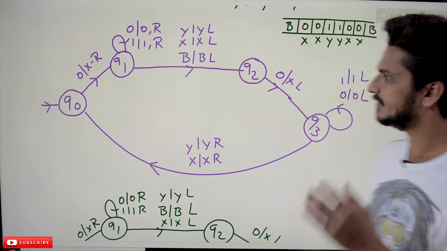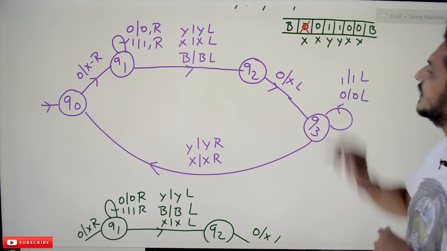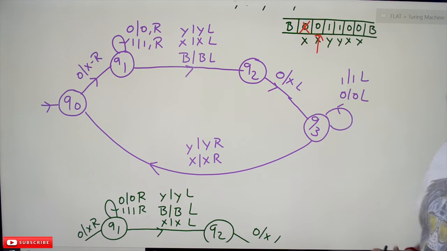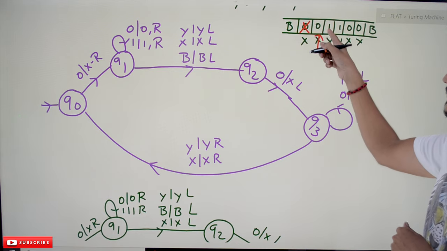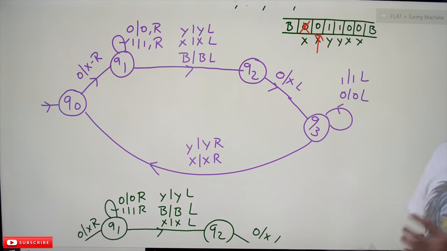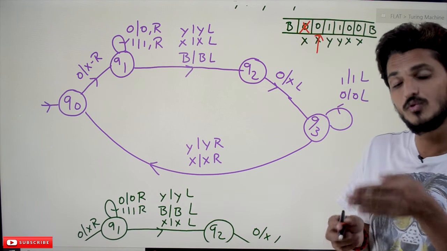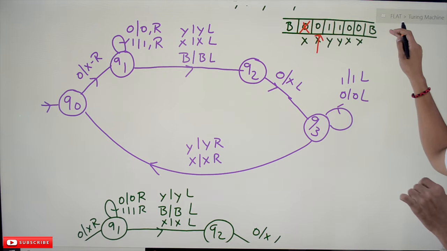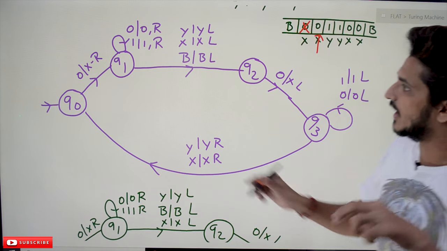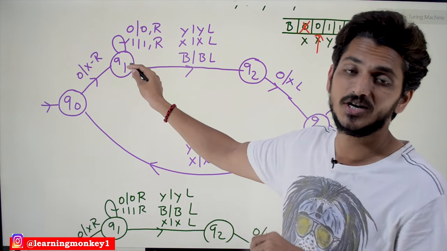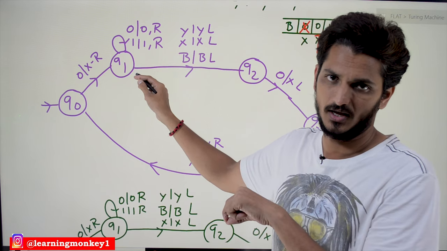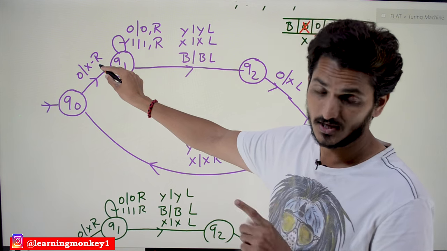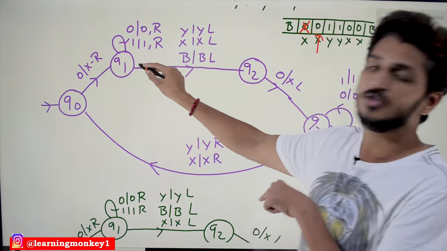Here what it's saying, the input symbol is 0, we converted it into x and we moved to right side, we moved up to here. Now where is the head? It is on this input symbol 0. So once we find that the first one is 0, we have to move till the end, until we find a blank symbol. In order to do that logic, a separate state has been considered. What's that state? Q1 state. That's why on Q naught, if you see the input symbol 0, we are converting it to x and moving right side and moving to state Q1.